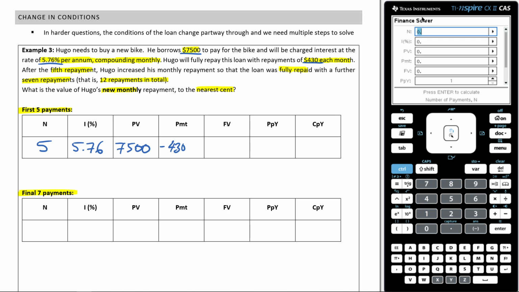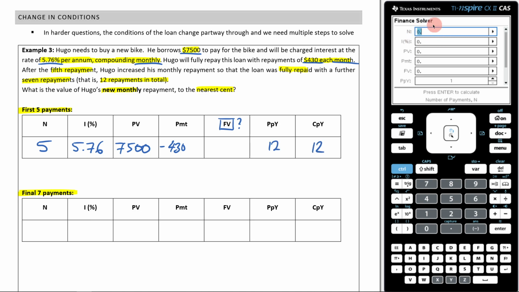What is the future value after the first 5 payments? Well, if you read through this, what you're going to find out is you're not told. You don't know what the future value is after the first 5 payments. That's what we're going to try to solve. And that's really quite the tricky step there, recognizing that you're not told that. You need to figure out how much is owed on the loan after the first 5 repayments. All right, PPY and CPY, well, it's compounding monthly and your payments are monthly, so you know that's going to be 12 and 12. And remember that number will always be the same.